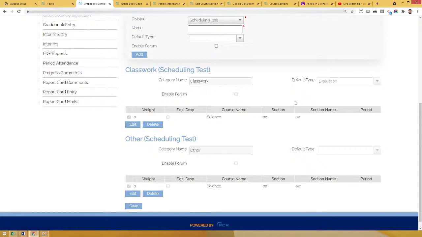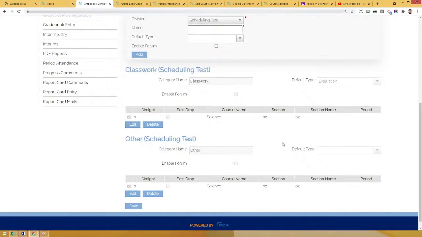You can set in the system through the backend that no student can have more than 3 tests, and a test would be a type, so that when teachers are creating an assignment with the type of test and a student already has the maximum number for that week, it'll show a message to the teacher to let them know that certain students already meet the maximum number of that particular type, so that the teacher can move it maybe to the next week or to a future date.